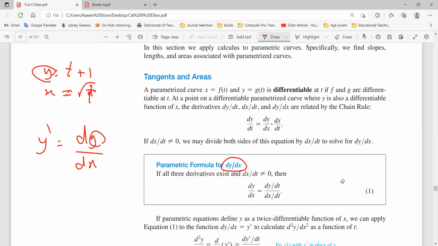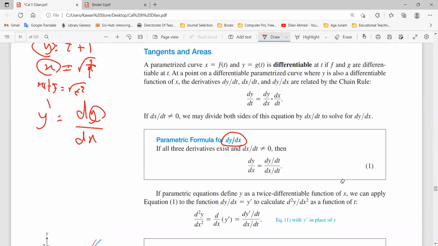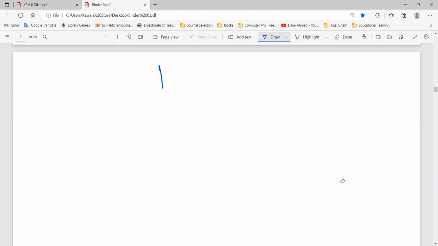Now I know y is a function of t, and x is another function of t. Am I right? So now I have two functions that depend on the parameter t. That's why I say the derivative of y by dt, as well as the derivative of x by dt. You got it, dear? We put it that way because each of x and y changes from the simple function. Now, let me review it for you.